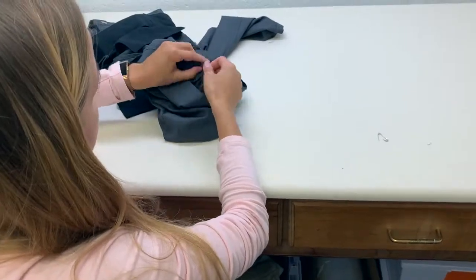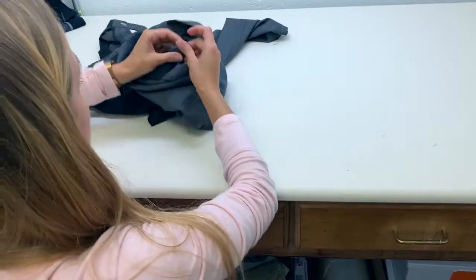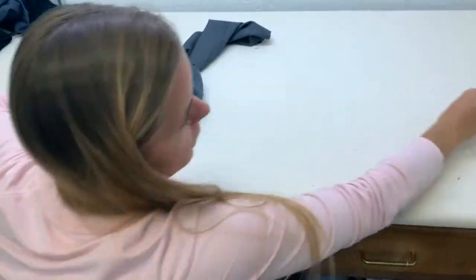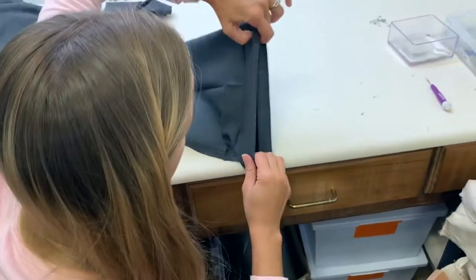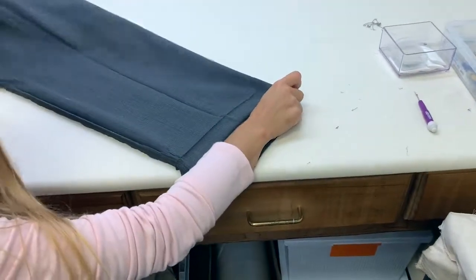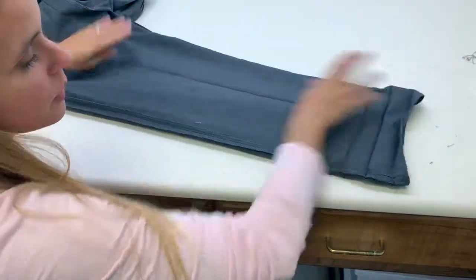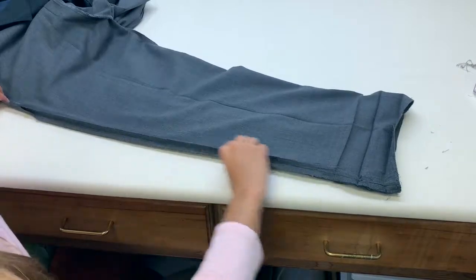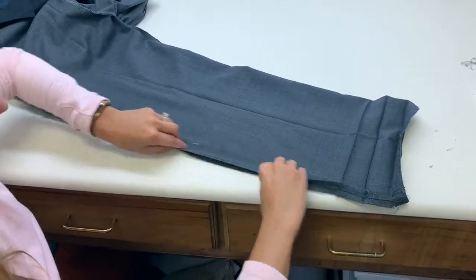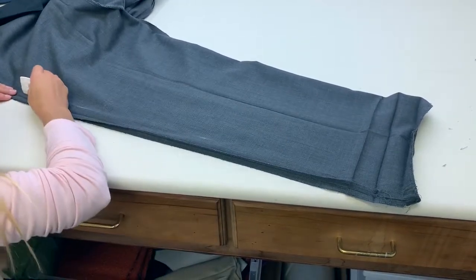So we'll finish unpinning. We can set those aside. We won't need those anymore. Perfect. There we go. Now we're going to set the pant leg out and draw a line so that we can make sure we take the right amount out, smooth, equal, all the way down, merging into the seams. So we've got our mark here, our mark here, and our mark up here.